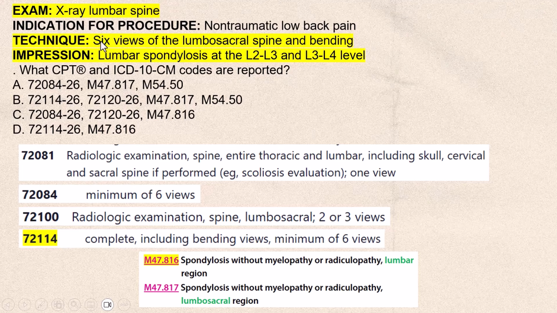But in our case it is 6 views of lumbosacral spine, and this says thoracic lumbar, so that is not possible. The other code, 72,114, is also a continuation of the previous code: radiologic examination, spine, lumbosacral, complete, including bending views, minimum of 6 views. That is the correct code. You can see 6 views of lumbosacral spine and bending.